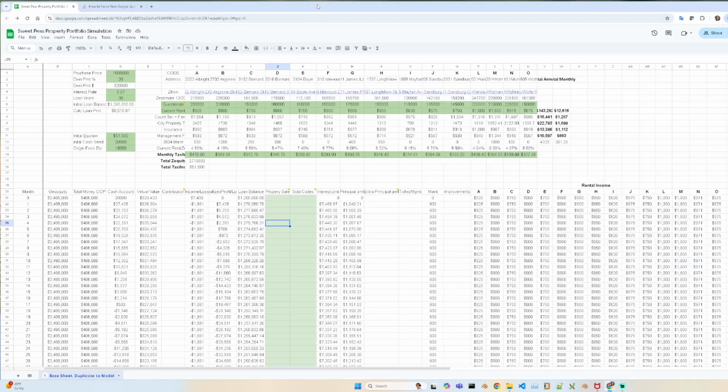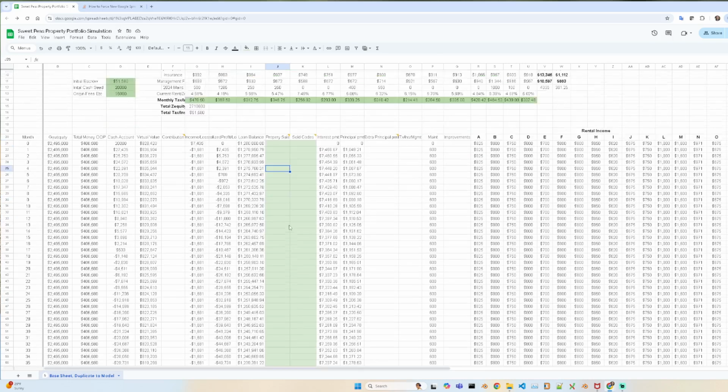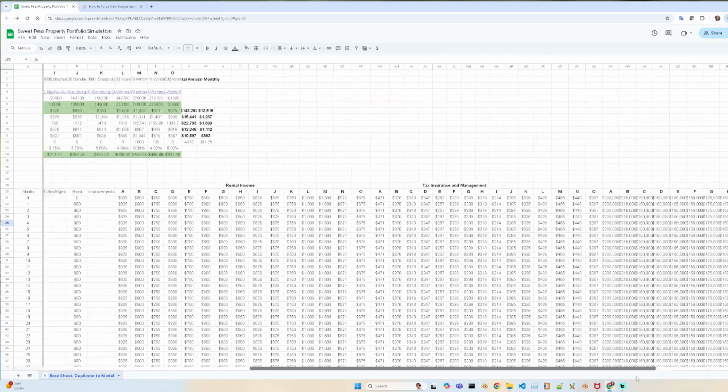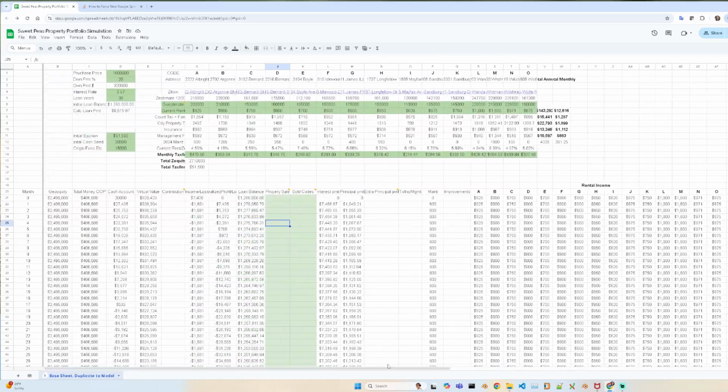Okay, here is this monstrosity. So if it's green, you can edit it, or you can put a value in there, and some of these over here you can also edit. Just like an overview: loan amount, down payment percentage, interest rate. Sorry, this is 20%, and then this is 7%. I didn't do the 100 the same, but these are calculated, so don't mess with those.